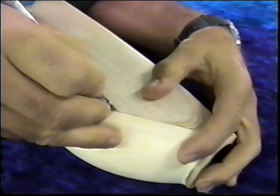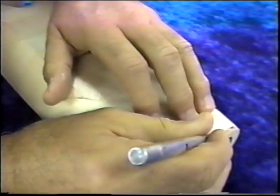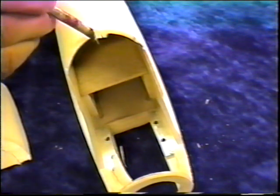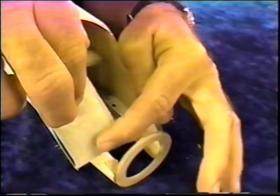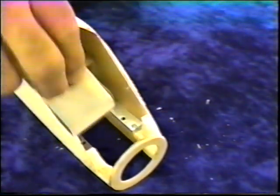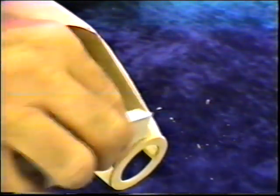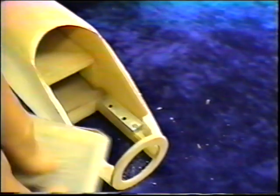Now, of course, the idea is to maintain a nice, neat, straight line. Even though we're going to edge this with 64th plywood, we don't want to make it any nastier right now than it has to be. And all these little flakes I can just dig right out. Now, here's where it pays to have that tool with the little point. I can get right down in there. Any of the little balls that wound up staying on this edge, the smoother I can keep that edge all through the building and sanding, the better off I'll be. Anywhere I had a dot of glue, that's where it tends to be.